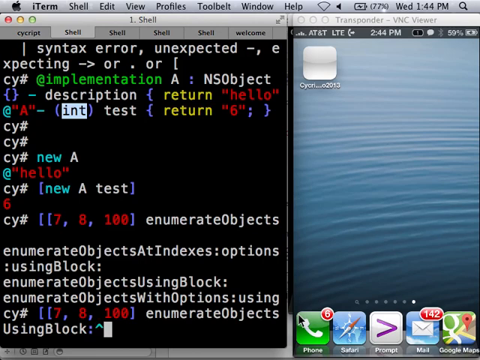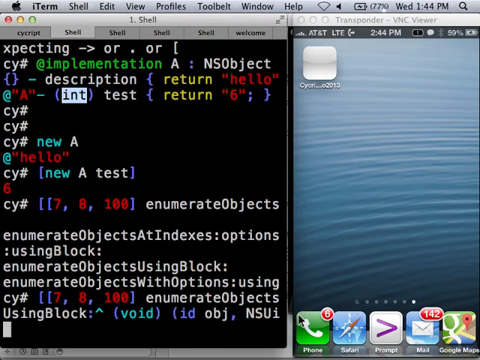All right. So I can use block syntax. The only caveat is that the block gets constructed before it gets passed to this thing, and in the infinite irritation that Apple has, they didn't actually specify any of the type signatures on the other side, so I can't automatically generate the return type, so I'm going to have to specify that this block returns void. But otherwise, I know that it takes an ID, which is the object, it takes an NSUInteger, which is the index, it takes also a Boolean pointer to whether it should stop or not.